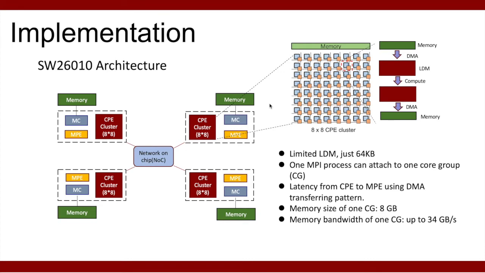The SW26010 SIMD instruction set features 256-bit wide vector types. Each CPE cluster is composed of 64 CPE cores which are arranged as an 8 × 8 grid. Each CPE has a 64 kilobyte user-controlled scratchpad memory, but no data cache memory. The scratchpad memory is typically called the local device memory (LDM). Direct memory access needs to be used to efficiently transfer continuous blocks from main memory to LDM.